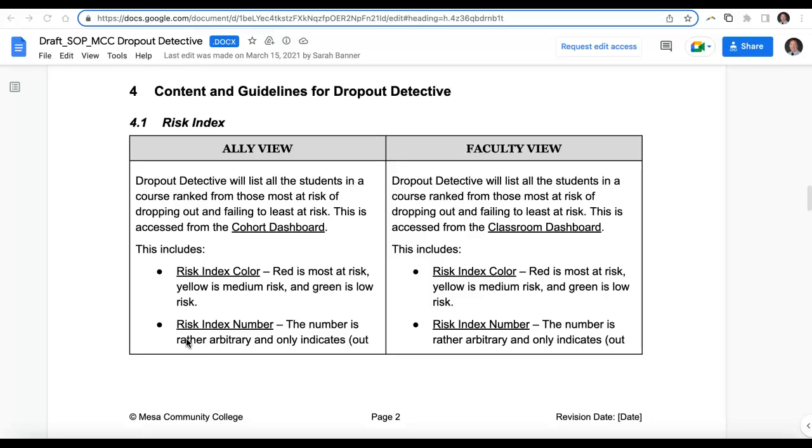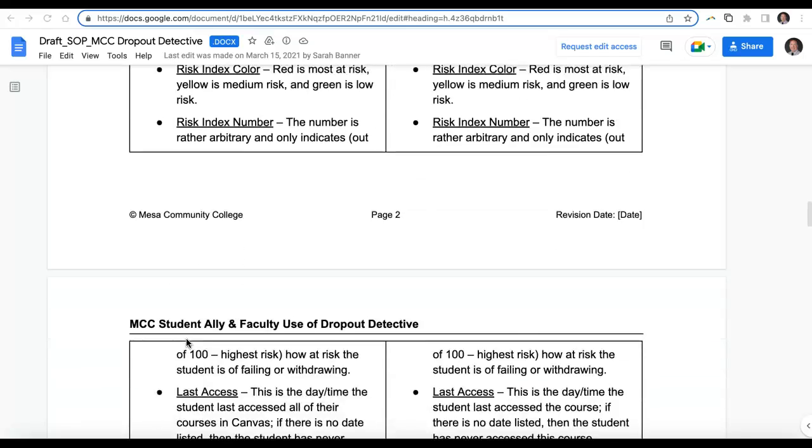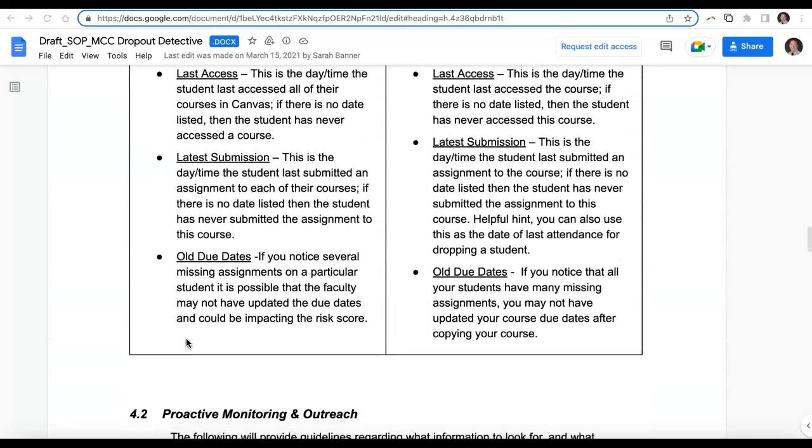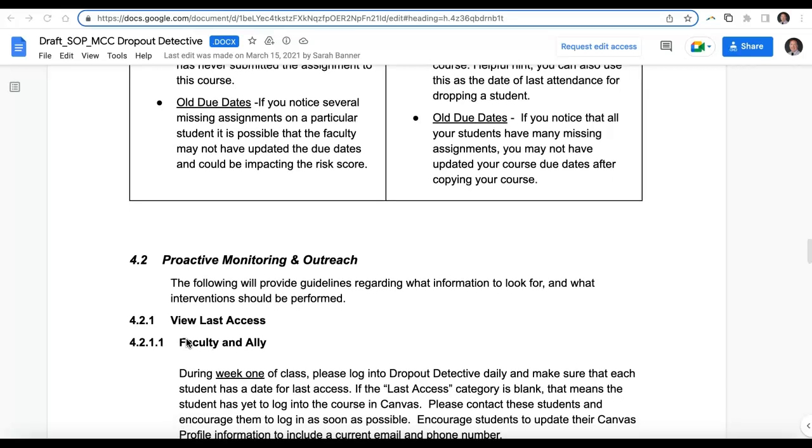If you're in the admin aspect of Dropout Detective under an ally or viewer role, you see the student's risk assessment based on their academic behaviors in all of their courses. So it gives you some really valuable information. It's worth reading through if you're going to take on a regular role, particularly of being an ally.